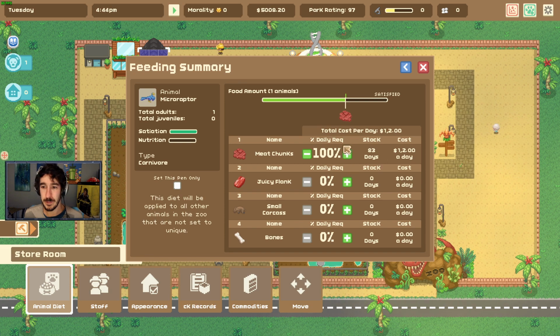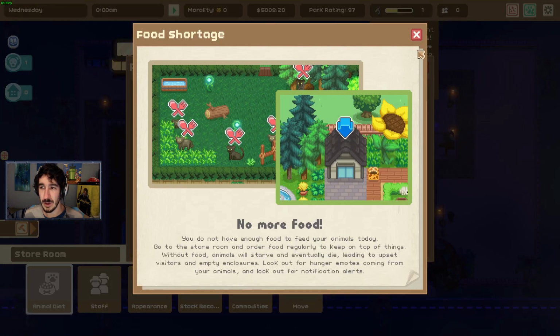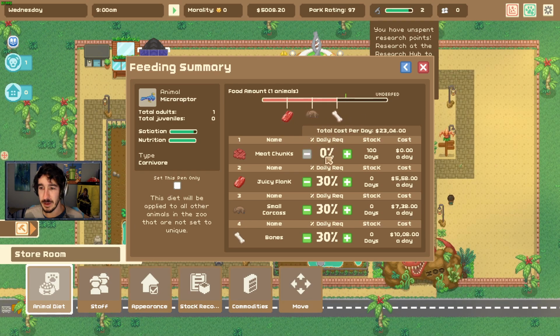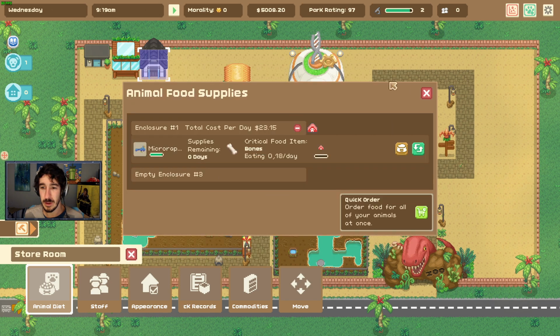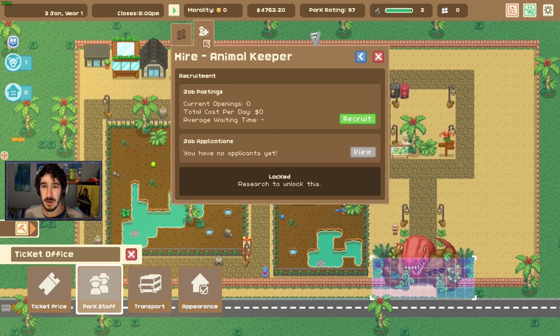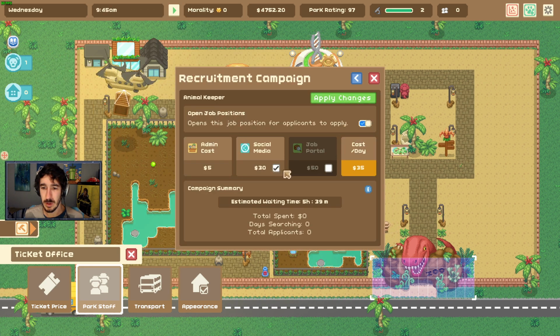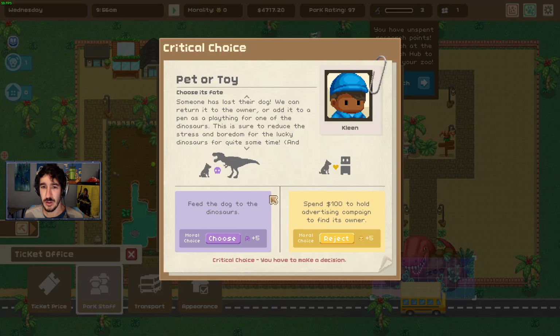Let's see. It's 30-30-30, right? Very overfed? You don't say. I'm still busy, man. Is this 100%? Are we covering everything? Yeah, we are covering everything. Okay, staff. Let's hire some staff. Park staff. Animal keeper, one. That's cool. Let's get one more. Let's get ourselves a janitor.